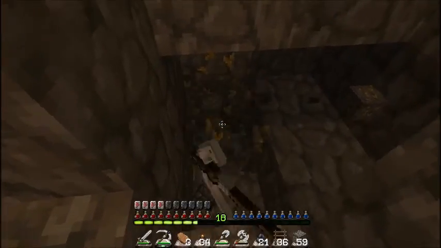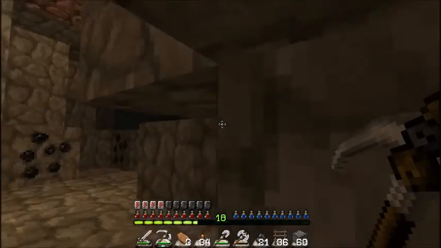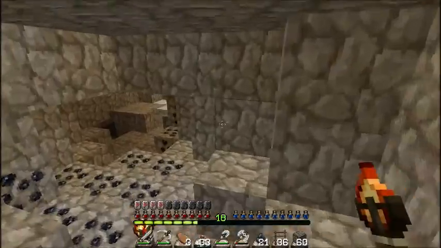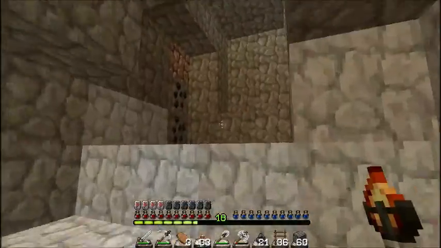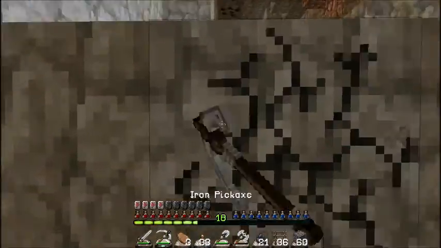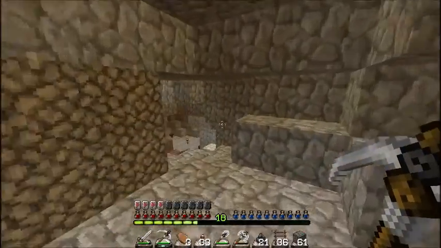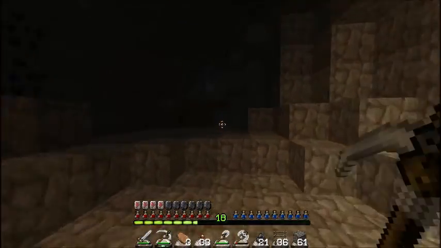Although apparently they are, you get a better enchant on them, which is weird. There you go. I'm guessing if you put breaking on the gold sword or gold pickaxe, it wouldn't be that bad. Although iron can mine more stuff than gold. It's very strange. Minecraft works in strange ways sometimes.